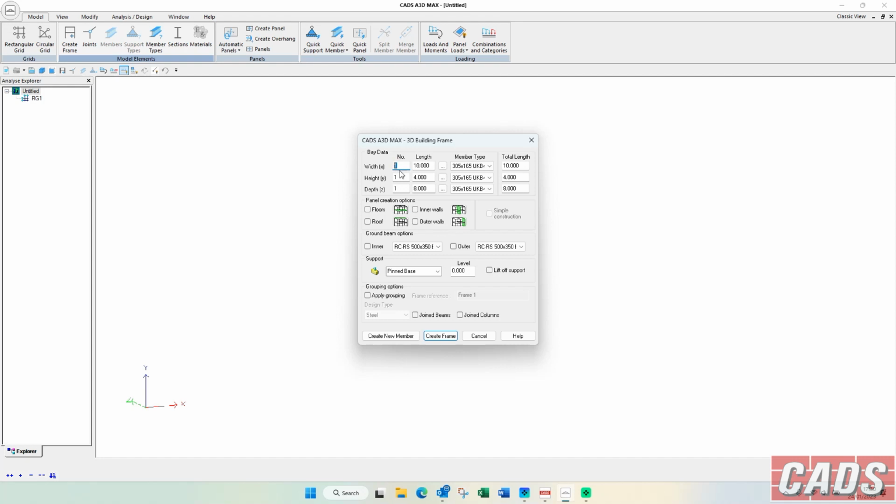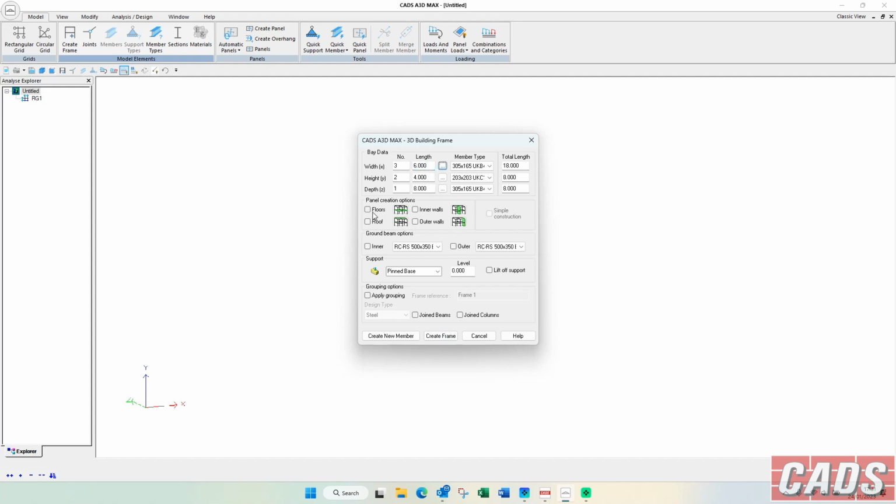You've got here numbers of bays, so we could have 3 bays of 8. If you want to, you can vary the pitch, by the way. And then you've got the member type. You've got the height here. Let's have a couple of 4 meter bays in height with some UCs going across. And then depth, 1 bay of 8 or 6 or whatever you wish. There we go. You can vary it. And off we go. So let's make that 6.